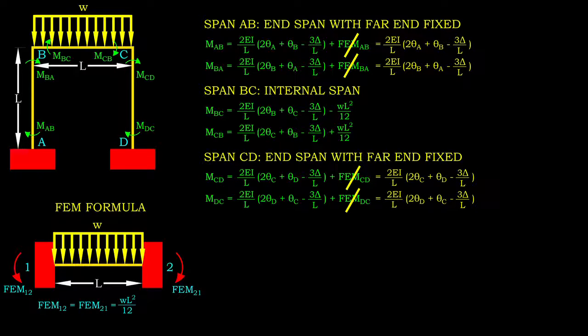FEM in these equations can be solved using readily available formula. In this structure, FEM due to span loading is only developed in member BC, since it is the only transversely loaded member. When using the formula, we need to know that the result is expected to follow the convention it outlines. If the resultant FEM acts in the opposite direction of our assumed end moment, we are bound to put a negative sign on it.